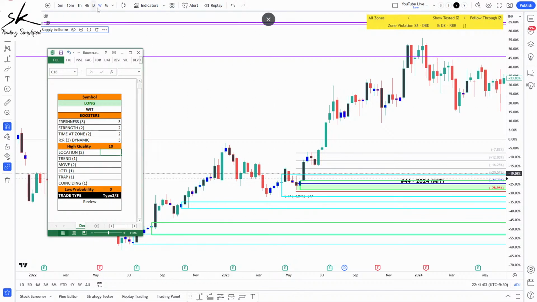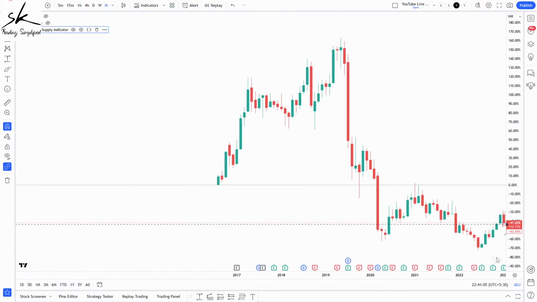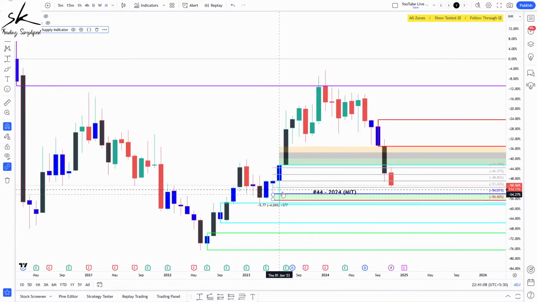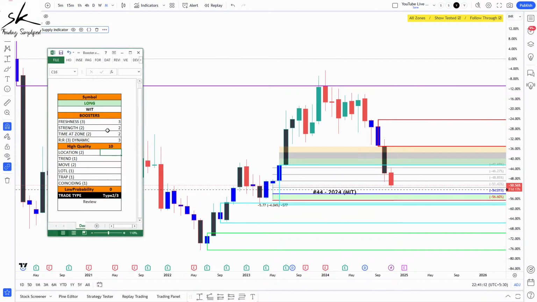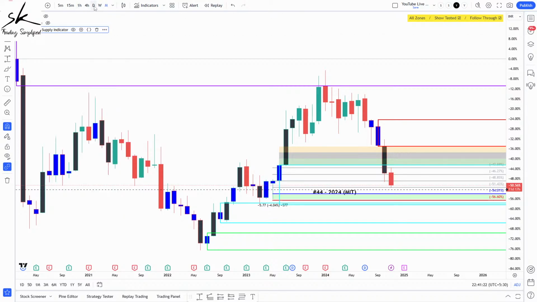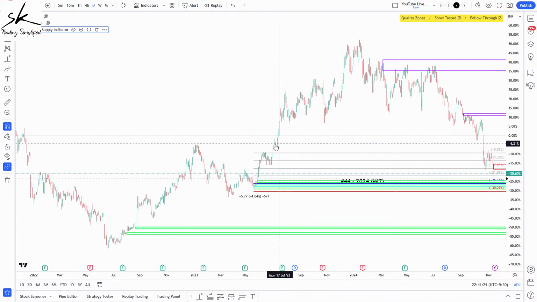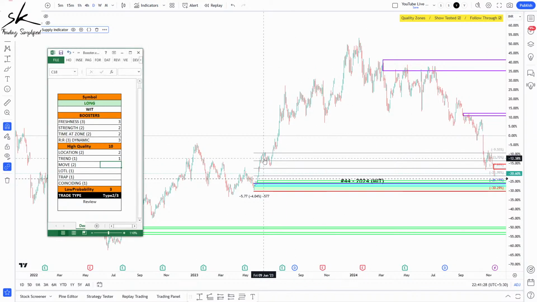Next, what is the location? If I go to the monthly, you can see that we are planning this trade at the best location. You can see we are inside of a monthly demand area. So best location gets a score of 2. At best location, trends are irrelevant, irrespective of whether it is up, down, or sideways. It is going to be a score of 1. Move from the zone, we already have a move which was more than 4:1. Can you see this is my 4:1? Probably we have a 20:1 move before the prices are coming back. Gets a score of 2 again.